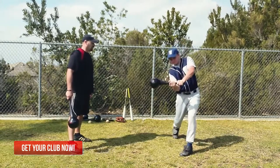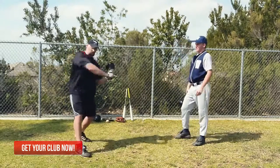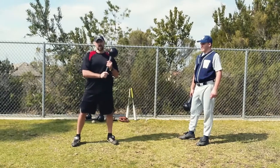Excellent. And he's using the strength of his upper body, forearms, and everything locked out to prevent that bat from going out over the plate. Okay? And that is called check swings.